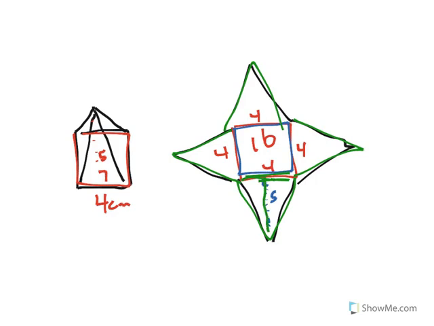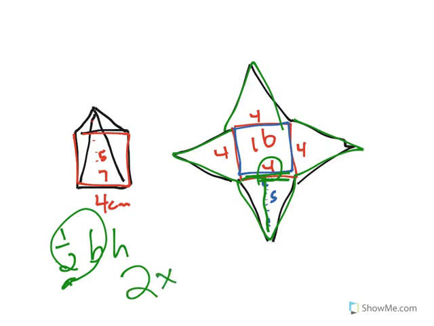So remember, triangles are 1/2 base times height. So I'm going to take this 4 and I'm going to take half of that. And we've talked about taking that shortcut. So I'm just going to do 1/2 of the base, which is 4, and make that into 2. And then I take it times the height, which is 5. And that means that triangle is 10 centimeters squared.